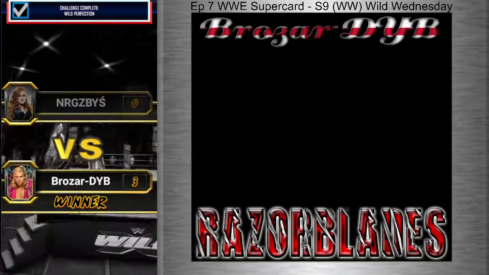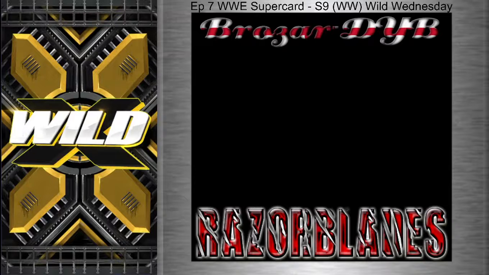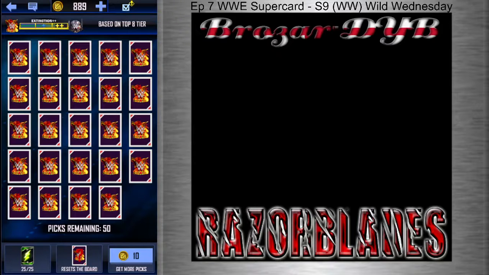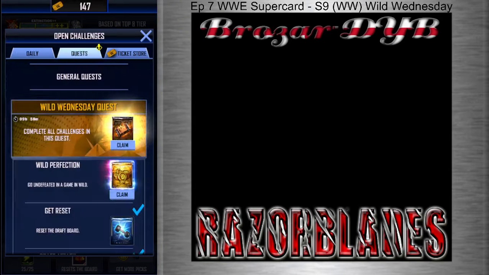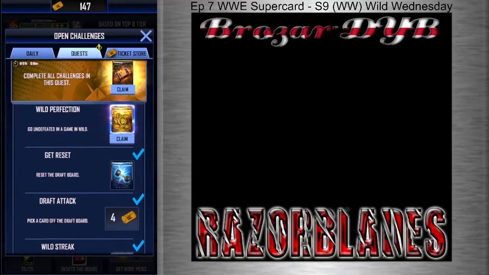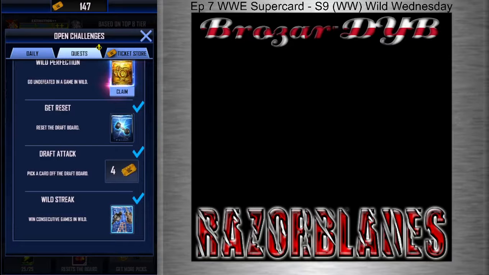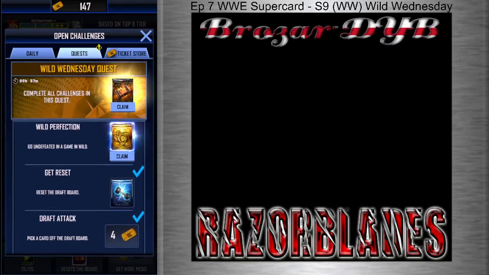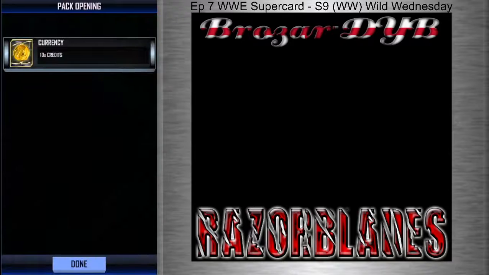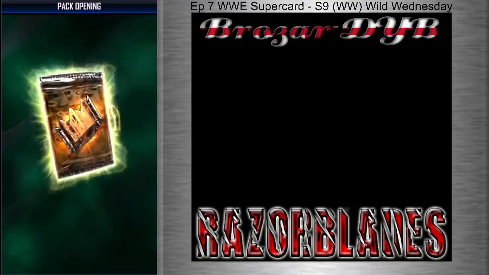There we go, Wild Perfection done. And that will give you your 50 picks as well. Which mission is that one? The pick a card off the draft board. So you need 50 picks to get 4 tokens there. So you've got your 50 picks. And it's all about just getting reset. And that has taken 15 minutes to complete Wild Wednesday.